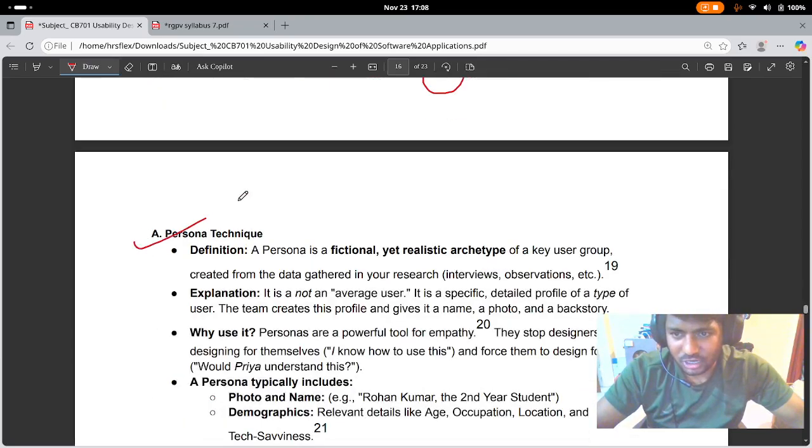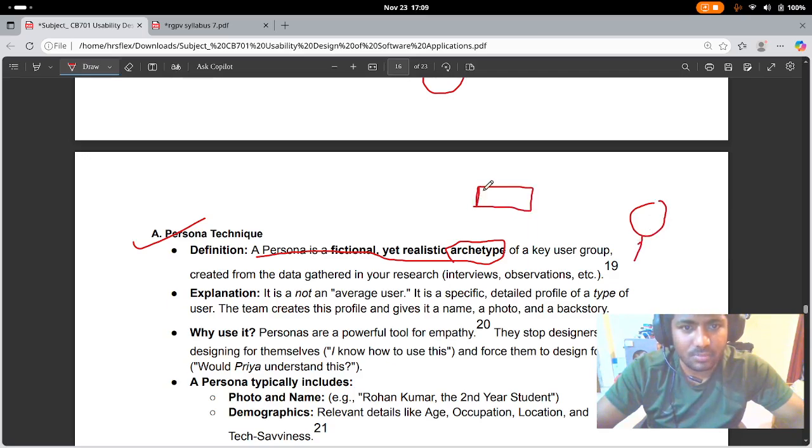Okay, so what is a persona? A persona is a fictional, yet realistic archetype. For example, if I sell a chewing gum brand, let's say Chew Chew, and you want to sell it to a guy named Rahul.